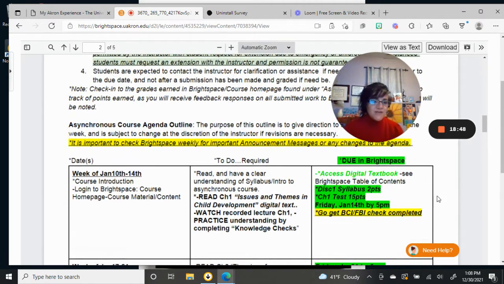One point that I do need to make sure you are aware of is that for this course, you do need a fingerprint background BCI FBI check in order to go into the preschools for your observations, which again, I will discuss the first week of January.